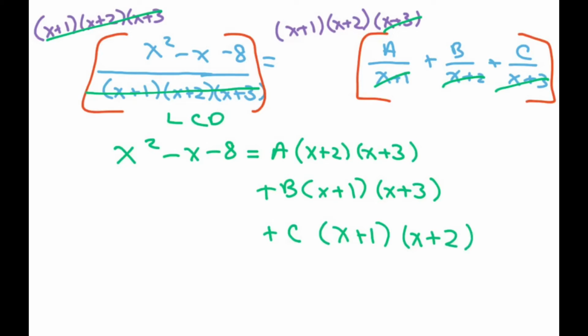So basically, looking at this, I'm going to choose x equals negative 2, because that cancels. That will make this a 0 out and the c 0 out. And I can choose x equals negative 3 or negative 1 to 0 out the rest. So let's get started. And the first thing I'm going to do is just go ahead and let x equal negative 1. That's the easiest. So plug in negative 1 everywhere.